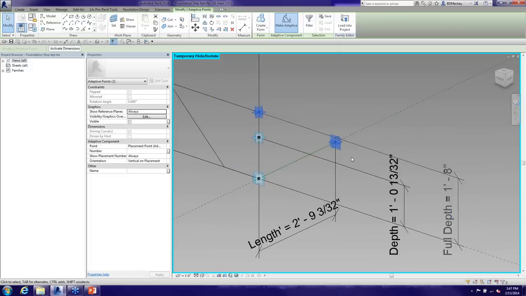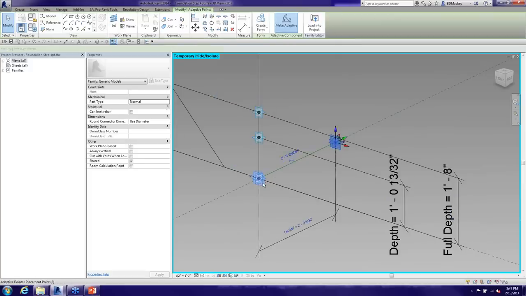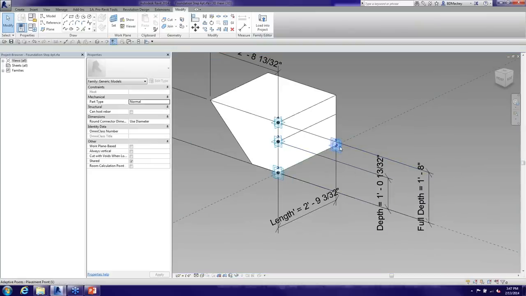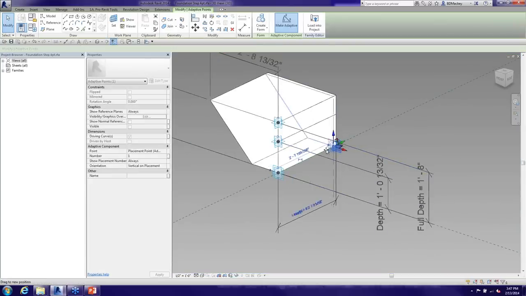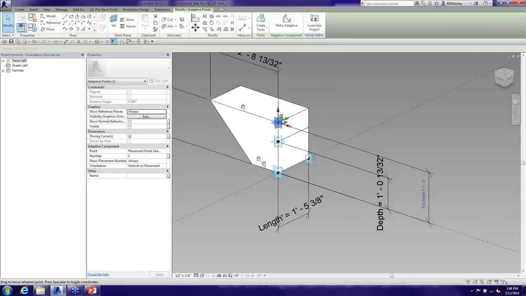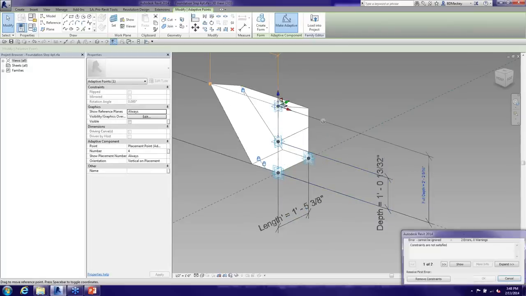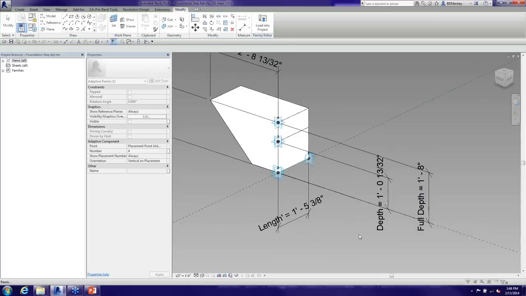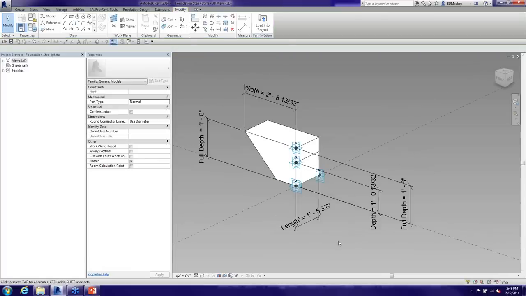I used this family like 2 weeks ago. It'll work after we're done. I'll get out of here. I'll place it again. So 1, 2, 3, 4. It's at the base. The step is doing it. If I take this in and move it over, it should be fine. And if this one goes up, maybe that's my problem. I got something freaking out there. Well, we'll create it from new, and maybe the new one I create will work.